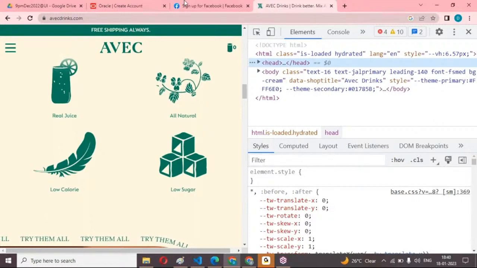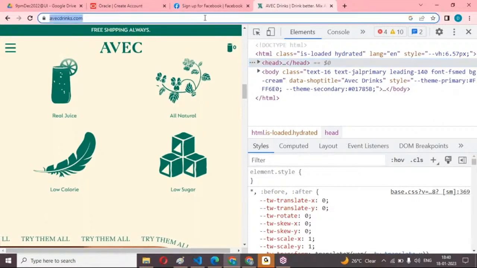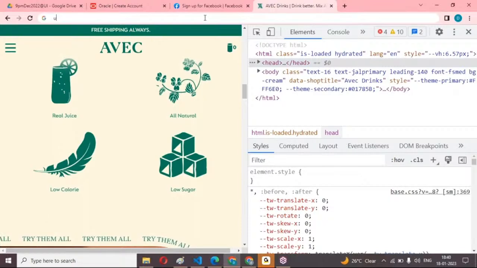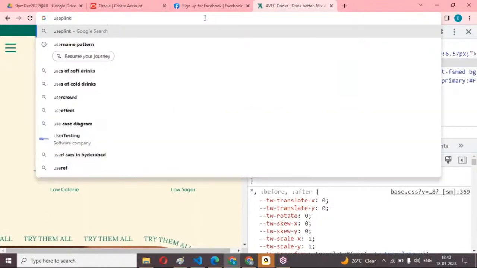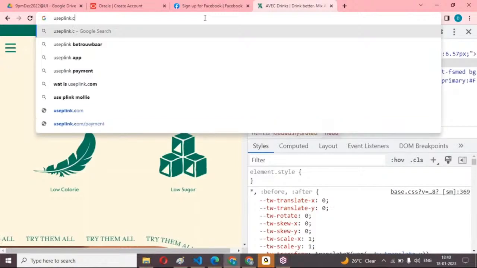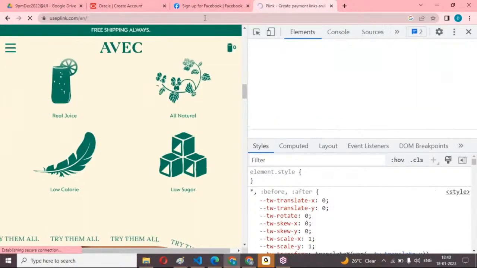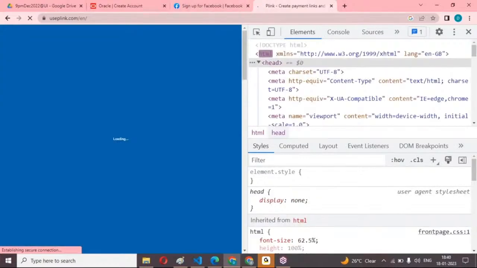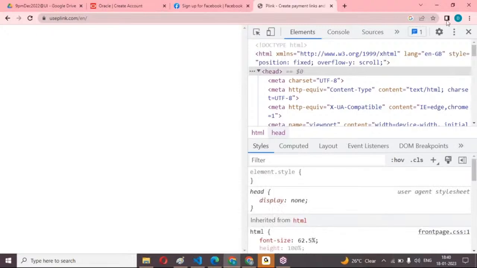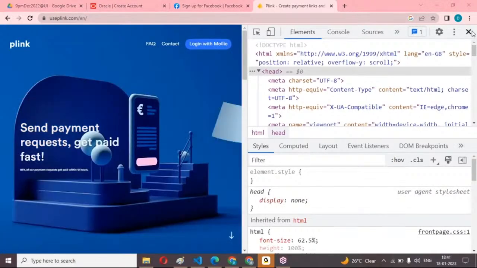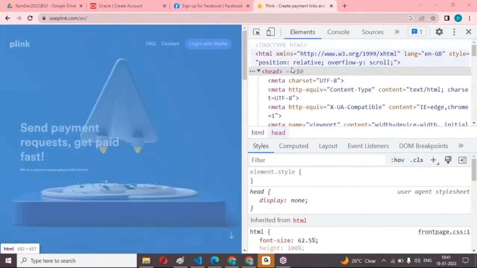Just one example site. Suppose you see useblink.com, one more site, where you can see a create blink option. That web page is also developed with doctype HTML, head and body.